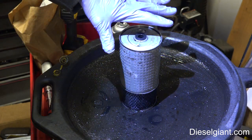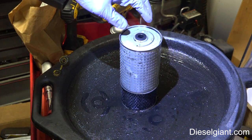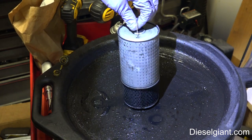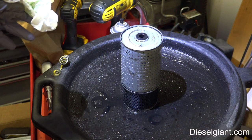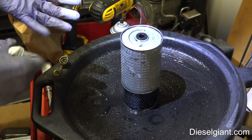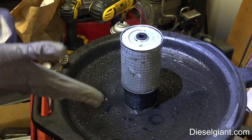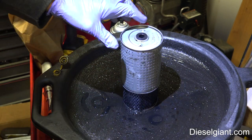I'm going to show you what's inside of a Mercedes diesel oil filter. You may think this is kind of strange looking. This filter is what would typically go on a 77 to 85 300D, a 240D, 300TD, 300SD, any of the 616 or 617 engines.